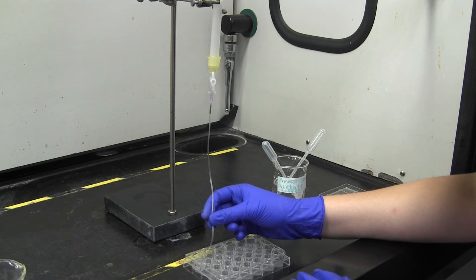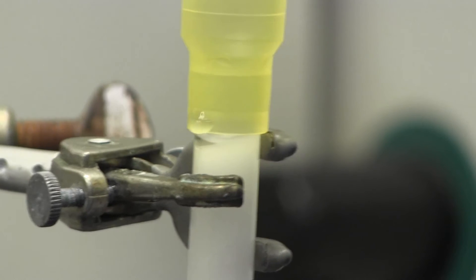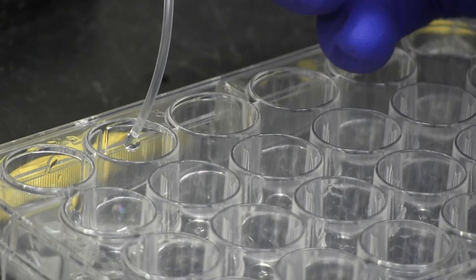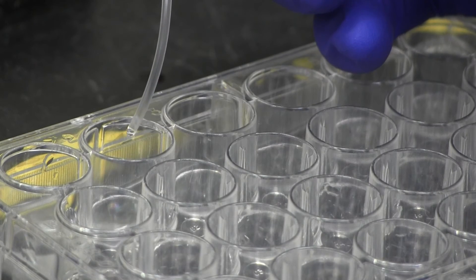When the gel is about to go dry again, add more buffer to the column. Do this without disturbing the gel. You will need to keep the height of the buffer near the same point during the entire lab for the column to run properly. You will want the column to drip about 5 drops every 30 seconds.